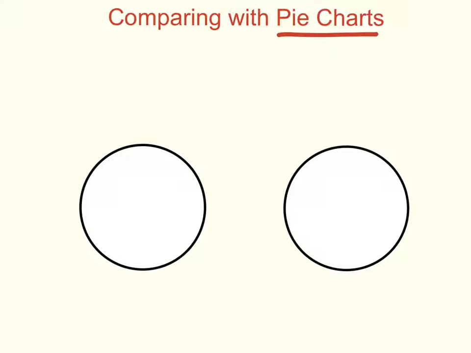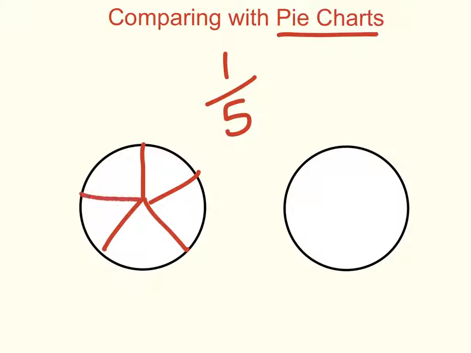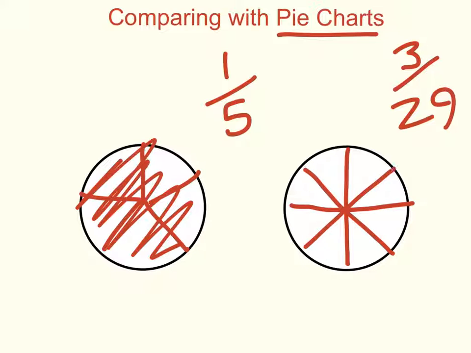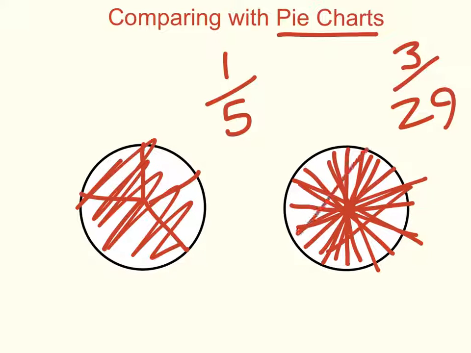We also don't want to show fifths, like 1/5, because that's really tough as well. Pies to be divided into fifths, they have special cuts that are really tough to make. So let's not do that. And if you're thinking about it like, ooh, I'm going to show 3/29ths, don't even think about it. That's crazy. Because you're going to start by making halves, and quarters, and eighths, and then 16ths, and then you got to make more cuts and more cuts, and before you know it, you've got this crazy looking pie that's cut into these weird shapes and weird pieces, and that's way too confusing. So please don't do that.